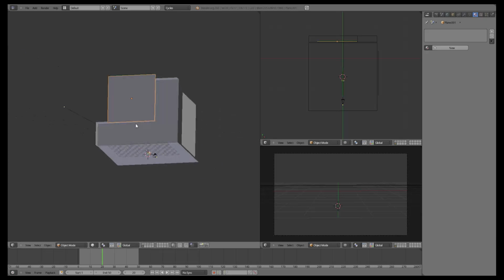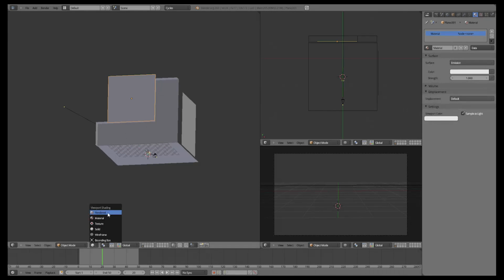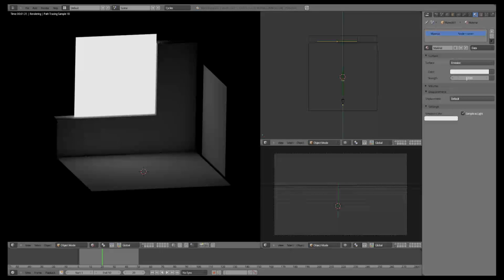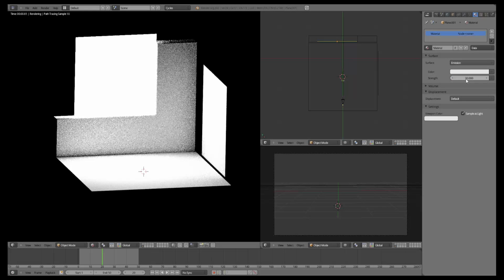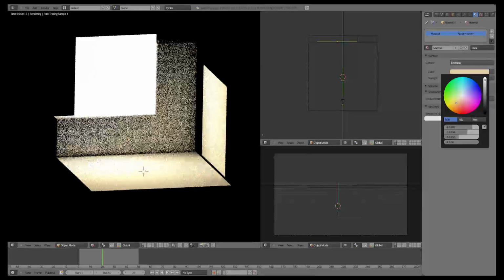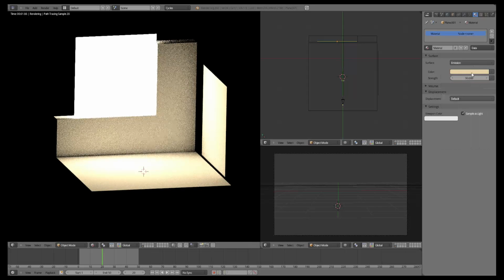So I'm just going to position this right here, and as I explained before, to turn this object into a lamp, you add a new material, and then in the drop down box you select emission. Now I'm just going to turn on rendered viewport shading just to show you what it's doing. I'm going to change the strength of it to become 30, so it's quite bright, but it'll give it a nice, really powerful kick from behind. And the color, I'm going to change it to be something of morning sunshine.